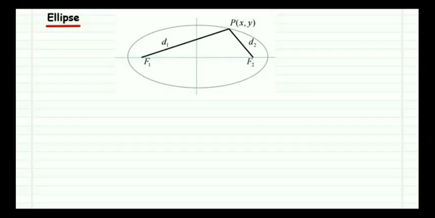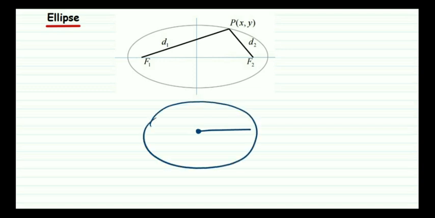In this video, we're just going to look at what an ellipse is. We've already looked at the other 3 conic sections, the circle, the hyperbola, and the parabola as well. So I want to talk about an ellipse. What is an ellipse? In plain terms, look at F1 and F2. This looks similar to a circle, right? But we understand that a circle is where the distance from a point called the center is the same.